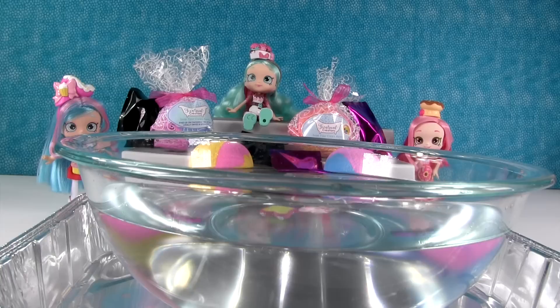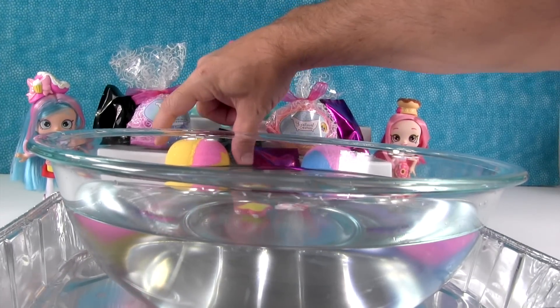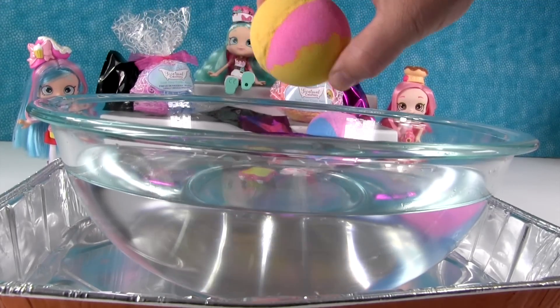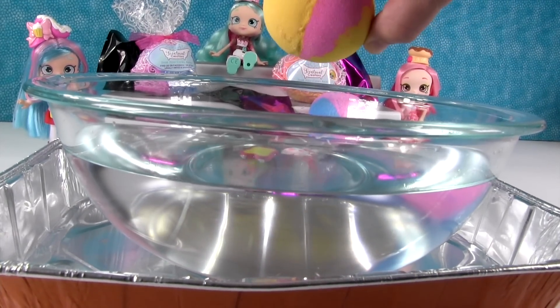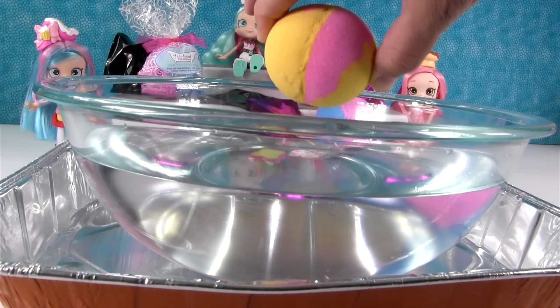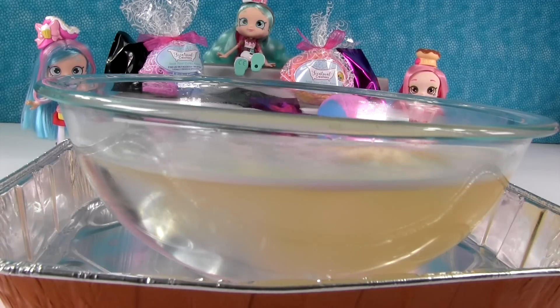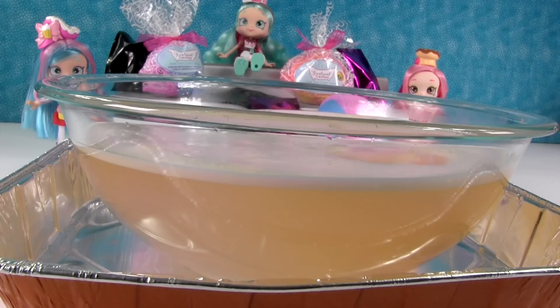I think it's time to put a bath bomb in. Pick one. Ooh, I get to pick the first one? Yep. All right, I think I'm going to pick this pretty yellow and pink one right here. So we have a new angle to try with you guys today, we're going to see how this one works. That was funny - it hit Fairy Crumbs as it fell in. It's Fairy Crumbs colored.